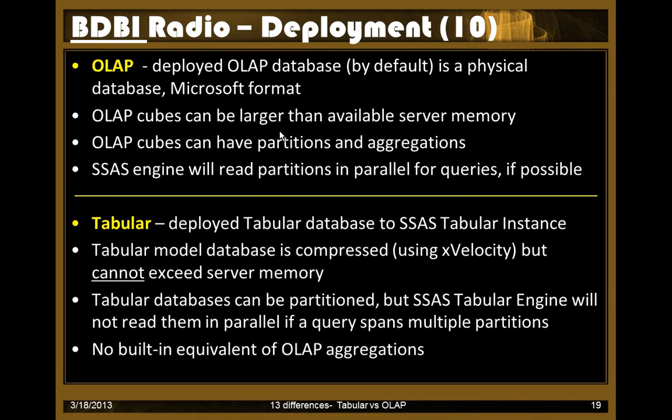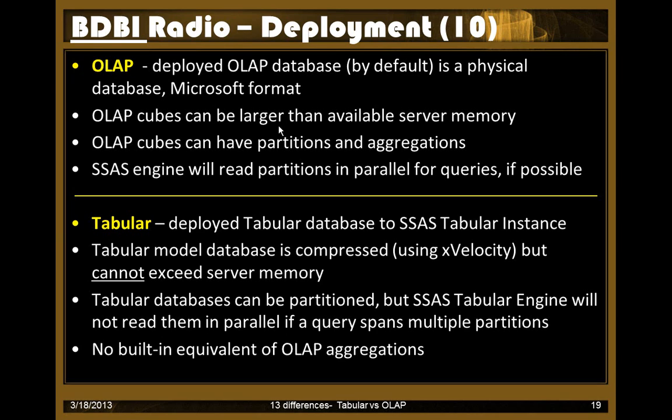Now, a key point here. The OLAP cubes, when they're deployed and when people run against them, can be much larger than available server memory. There are OLAP databases out there that are in the hundreds of gigabytes and even beyond. And that's fine. The Analysis Services OLAP engine has a set of methodologies in place that can read more data than what's available in server memory. Hopefully you're running on a dedicated Analysis Services server. But even if the cubes are larger than server memory, that's not a problem.